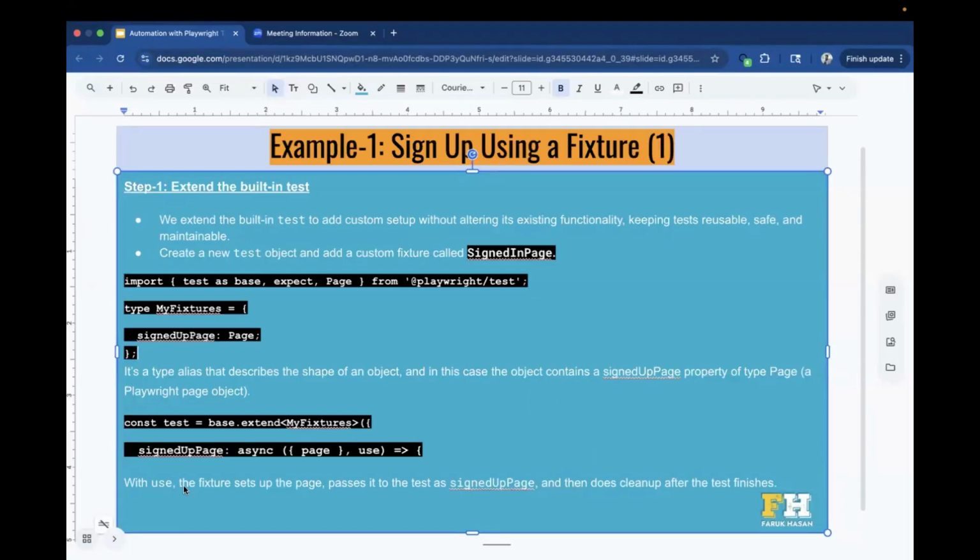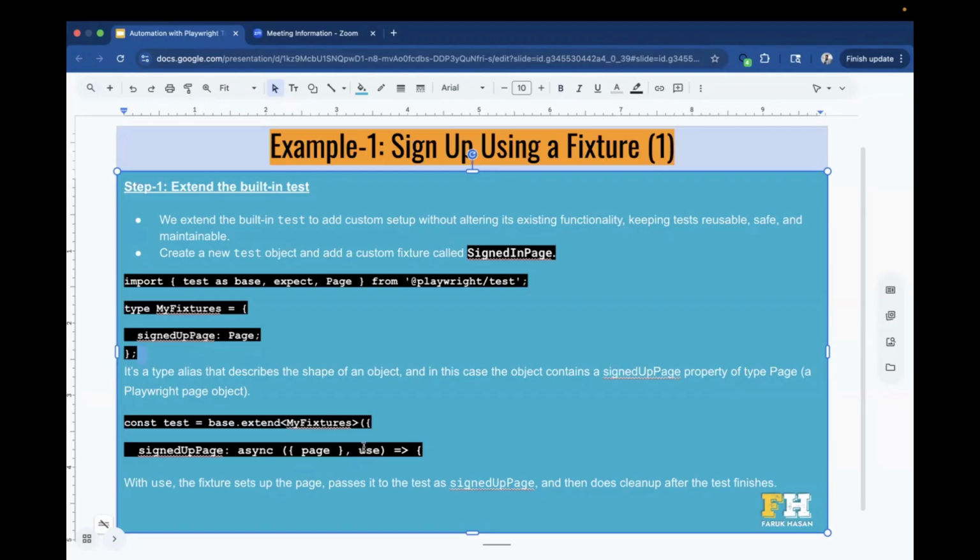With use, what is going to happen is the fixture sets up the page. The fixture is saying that we're not going to have the default page object. We're going to have the signed up page object, which is the custom-made page. And use is basically going to pass it to the test as signedUpPage.